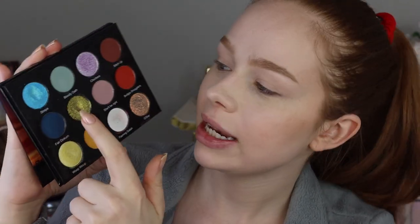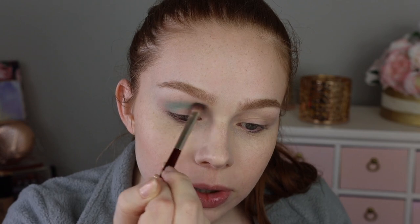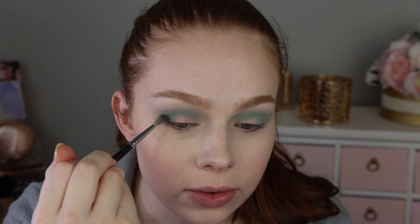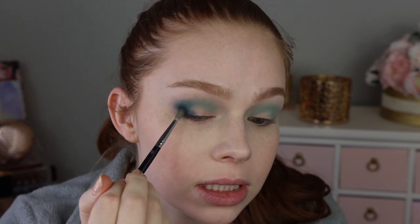Now let's jump into the second look. I went ahead and primed my eyes with the Ulfra gel eye primer. Today I'm thinking I'm gonna focus on these matte shades, with this shade all over the lid and then probably a lighter blue on the inner corner. We're gonna start off with Bloody Oath first, and I'm gonna pack that through my entire crease and then lightly blend upwards. That's building up and blending out really, really pretty. Going into the Navy Fair Dinkum and I'm gonna start that off on the outer V — just packing it on to add some depth.